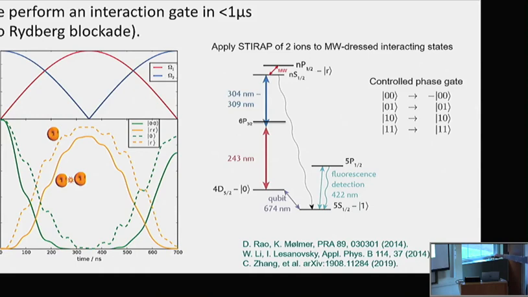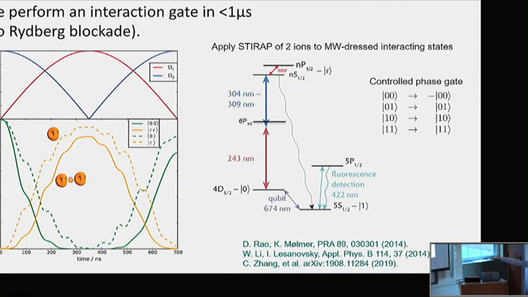This is a simulation of either a single ion being excited to a Rydberg state or both. You see there's still quite a little population of both of these ions being excited to a Rydberg state. If you look at the time scale here, the whole sequence is more or less 700 nanoseconds, so it's below a microsecond. The interaction is about 2 megahertz, 1.9 megahertz or something like that, which means in this time of 700 nanoseconds you would get a pi phase shift.